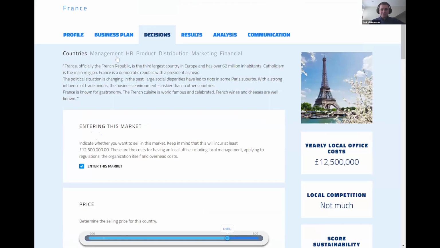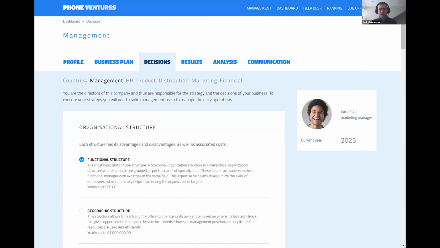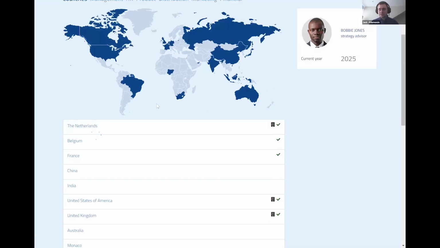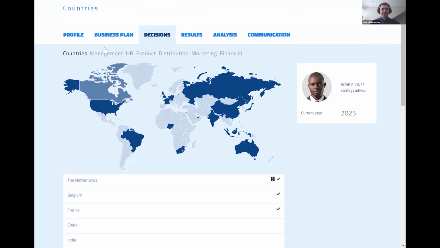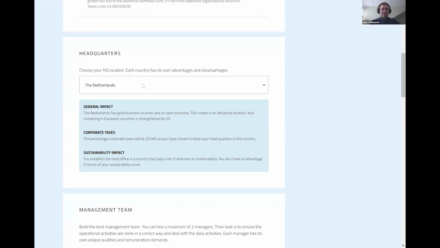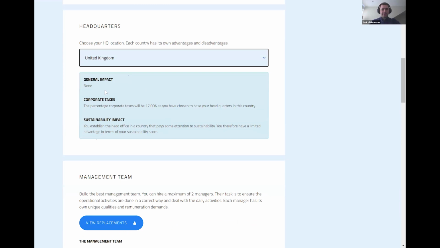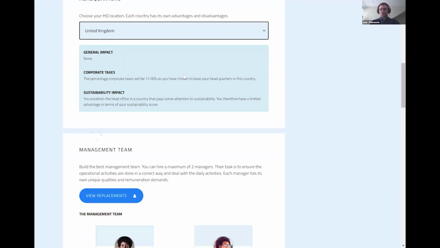Other decisions that you're going to be taking is management decisions, where, for example, you can select your organizational structure based upon the number of countries you've entered into. Again, you're not limited to just one market. You can choose to enter as many as you would like. You'll also be able to choose your HQ location, with each location having a different impact, different taxes, and a different sustainability score.